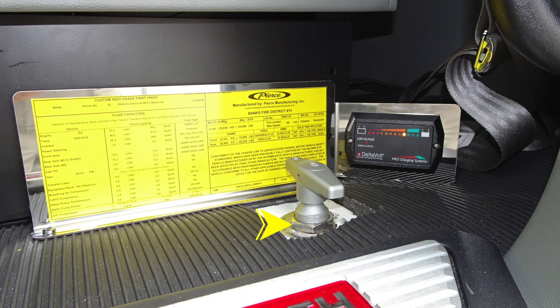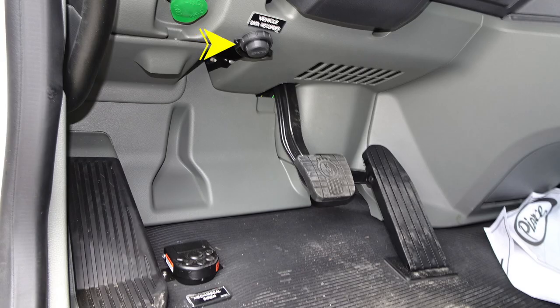Let's move downward from this location where you'll find your master battery switch. When your battery switch is turned on, that will energize the entire vehicle. Moving just to the rear of that, you'll find when plugged into shore power, your battery charging system will activate. Just under about the left knee of the operator is where you'll find your vehicle data recorder, and on the floorboard, you'll find your mechanical siren foot pedal.